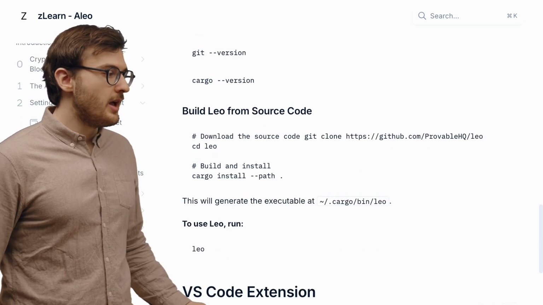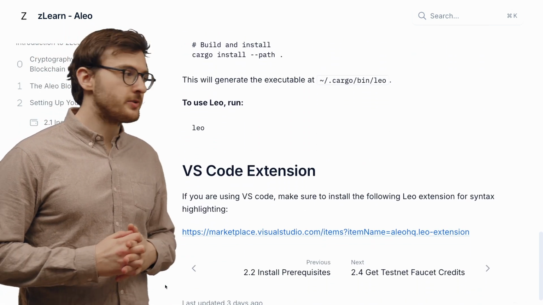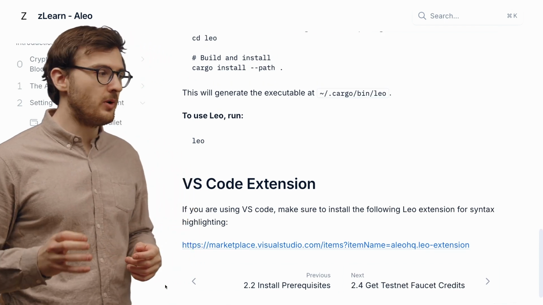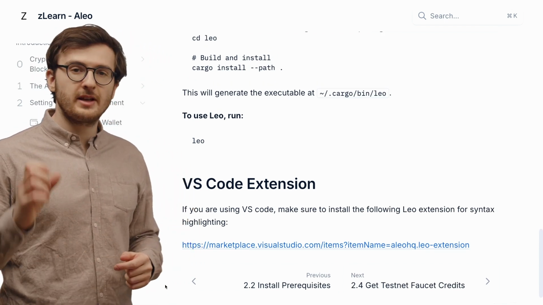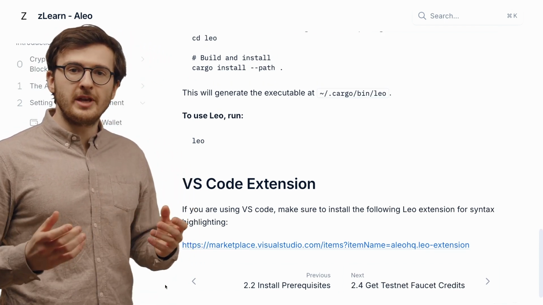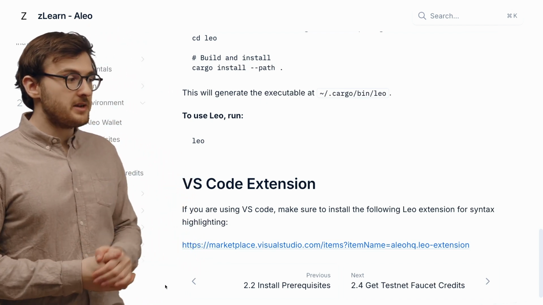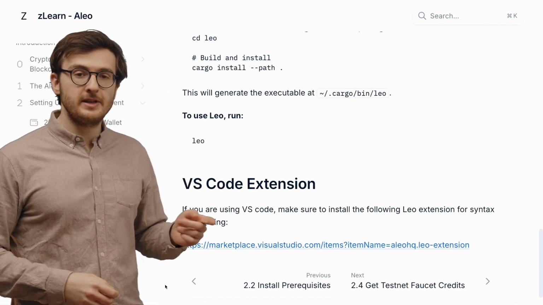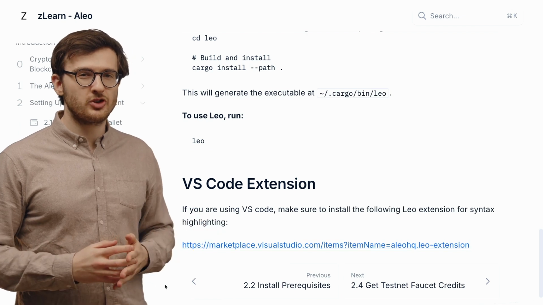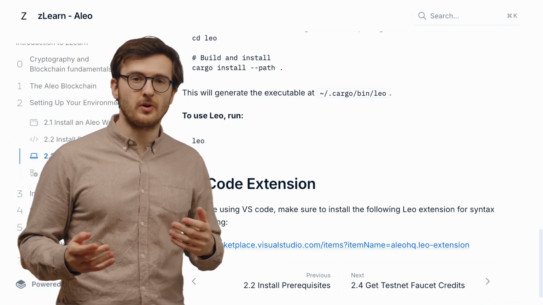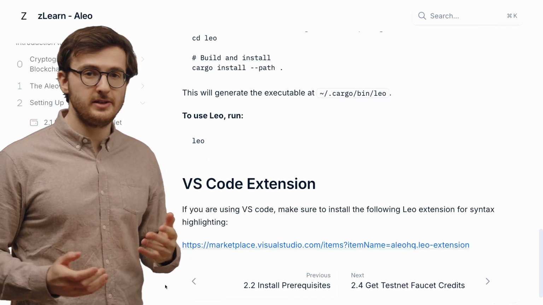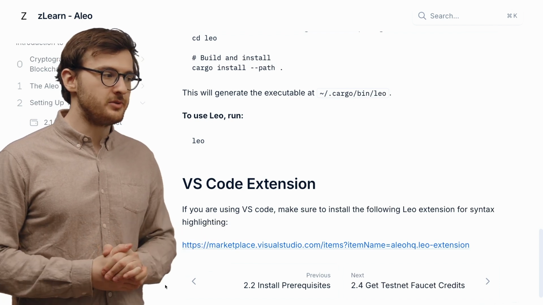and you'll be able to run it in the program right here. And there is a very important VS Code extension that will do all the syntax highlighting, and you will be able to see the errors for your programs directly using it. I recommend using VS Code for this course, as I'm not sure there are extensions for other IDEs, so I'd advise you to go with that.